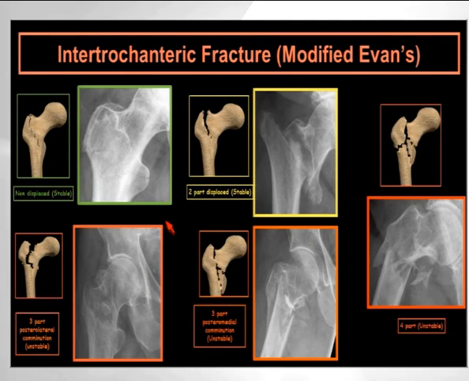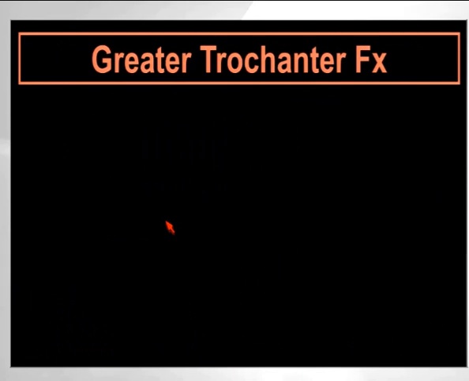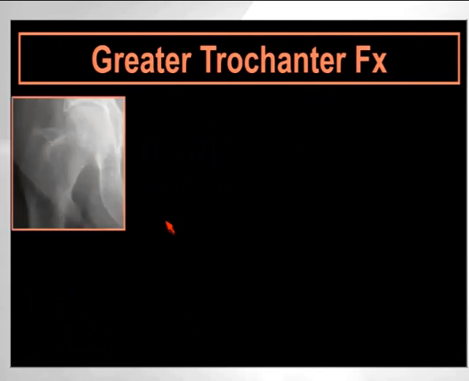So for intertrochanteric fracture, they use the modified Evans classification, and I don't use the classification that often, but you should know that if you have involvement of the medial cortex, the calcar, that's important to mention. And obviously if you see more comminution, and if you have subtrochanteric extension or reverse obliquity, it's worth mentioning. So greater trochanteric fracture, this can be very hard.